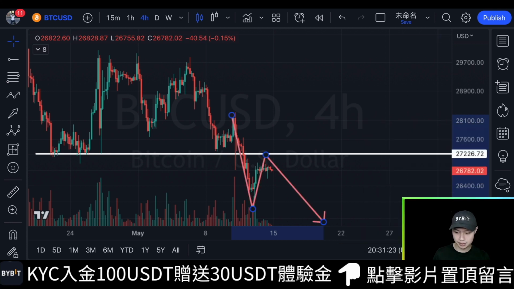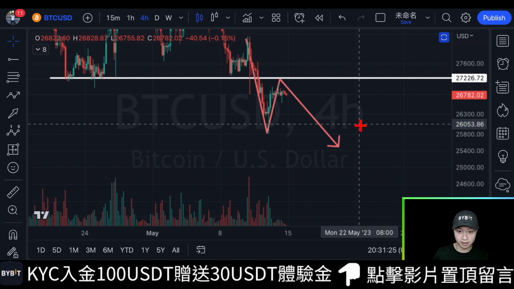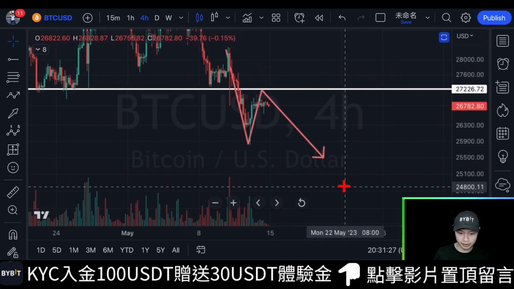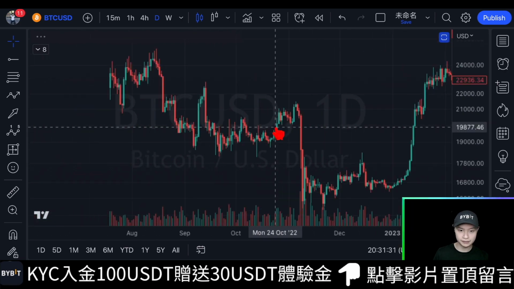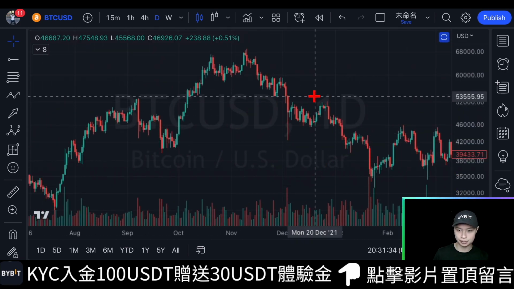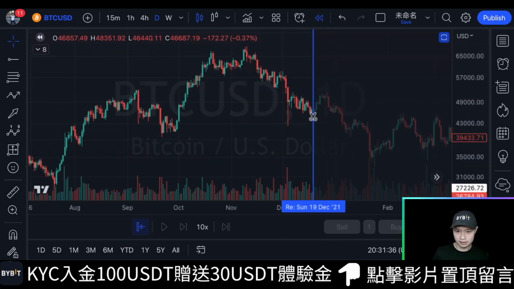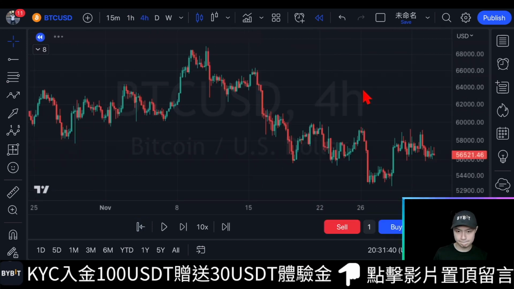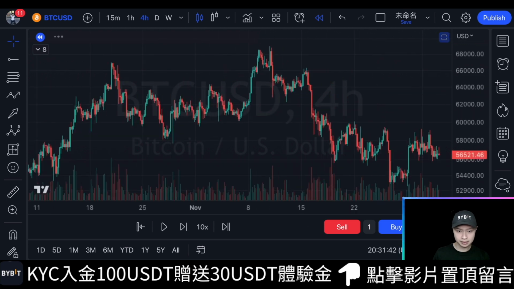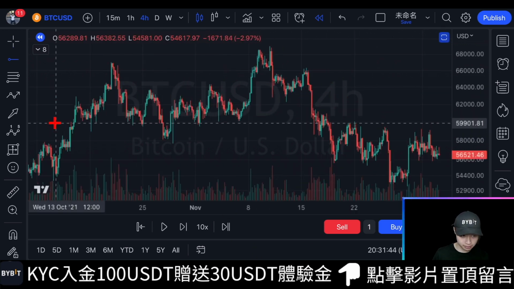Let's look at the daily candlestick chart. There's a particular point that left a strong impression on me. It's right here. I believe the price action here exhibits some typical traits. Okay, let's switch to a 4-hour candlestick chart. On the 4-hour chart, at the price range of around 58,500 US dollars to 59,000 US dollars, we can find an obvious role reversal here.